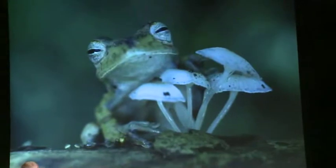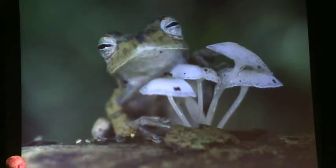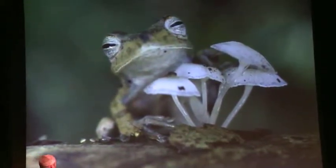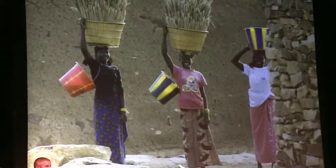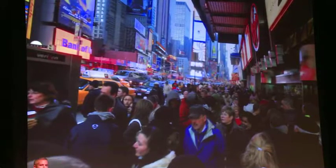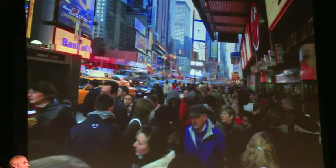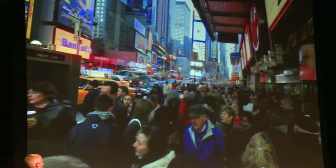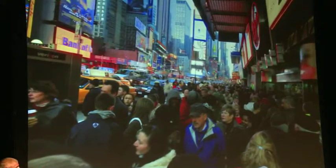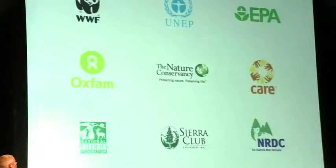They have gone through a transformation in recent years and realized that focusing on the environment for the environment's sake was not really working. They needed to shift from protecting hotspots around the world, which they've been very successful with, from focusing on biodiversity for biodiversity's sake, to focusing on issues that have to do with humans, fresh water, food, and so on, and even focusing on cities. Considering that shift, that patch of grass that looks a little bit like Club Med but has no people in it didn't really make sense. At first they were like, should we add a person in there? But they came to us because it didn't really jibe anymore with their new mission statement.